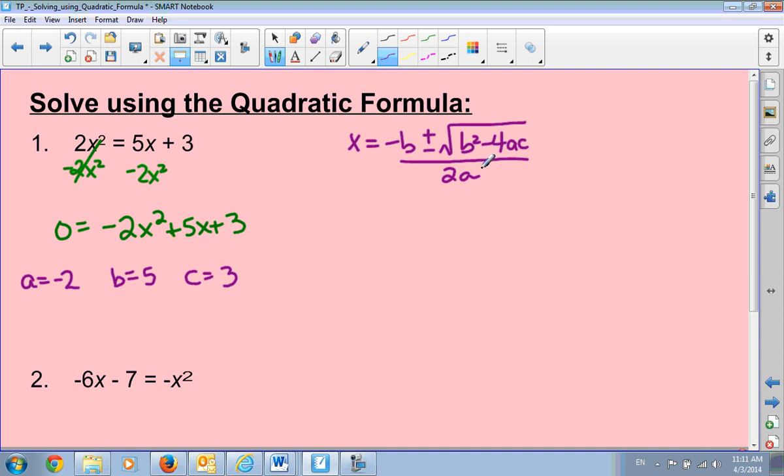Let me check. Yes, this quadratic formula is on your STAR chart. So you don't have to, in the middle of your STAR test, start singing this song. You might get in trouble. It is right here: quadratic formula, x equals negative b plus or minus square root of b squared minus 4ac all over 2a. So you don't have to memorize it, even though this song will help you, right?